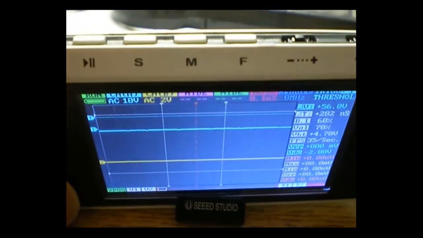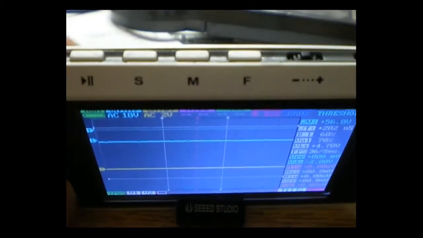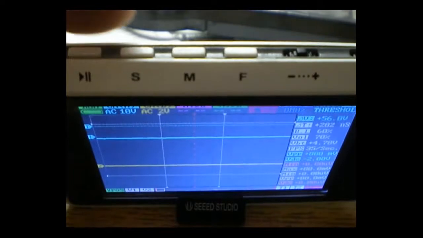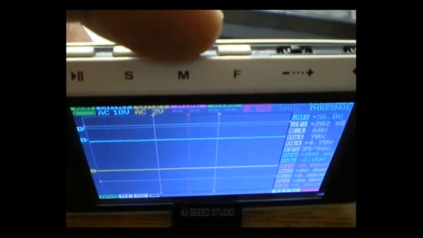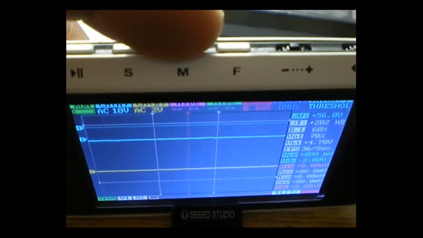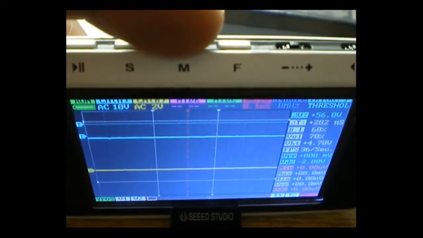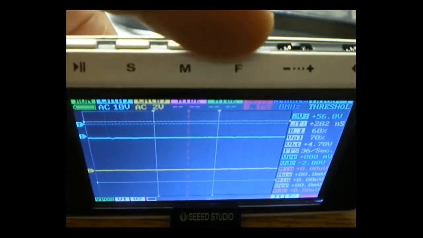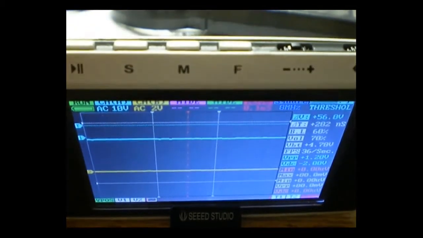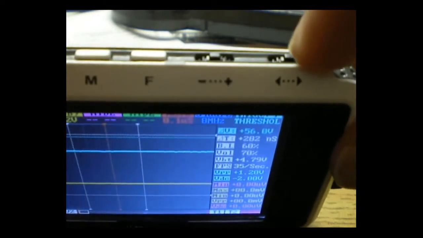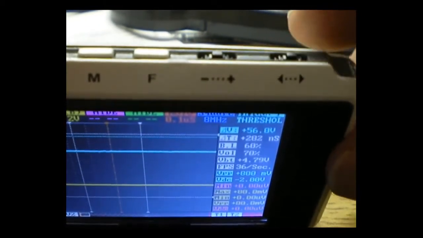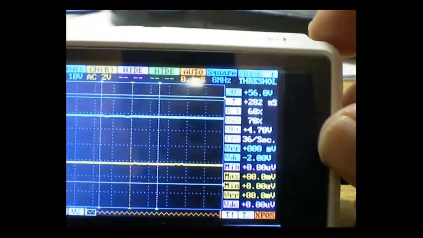Across the top you see that there are 4 buttons: the Run start button, the step through options button, M, which means save to memory your configurations, your screen setup configurations, and F for file saves, to save files. Over here we have a plus or minus jog switch, and over here we have a left and right arrow jog switch. So let's take a look at those.